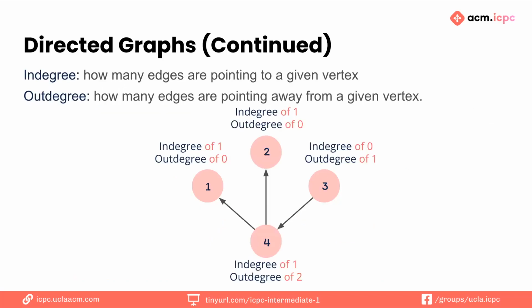And when we talk about directed graphs, we can no longer use the phrase degree because you have to identify whether the edges are going in or out. And so we have these two new terms, in-degree and out-degree, to talk about how many edges are pointing into a node or a vertex and how many edges are pointing out of it, which is kind of self-explanatory, but if you're confused, take a look at this. For example, vertex 4 has an in-degree of 1 because 3 is pointing to it, and has an out-degree of 2 because it's pointing to 1 and to 2.